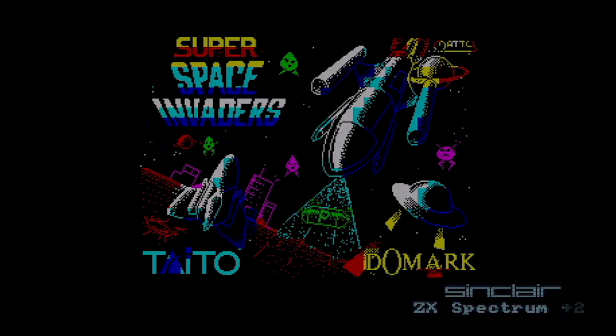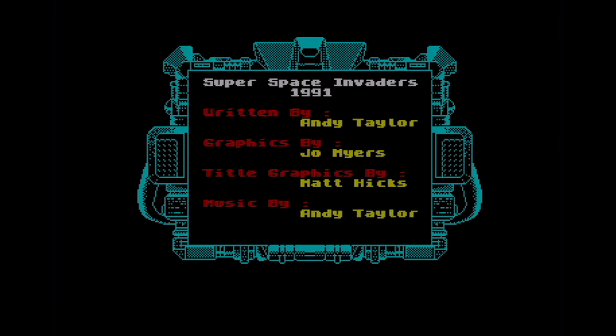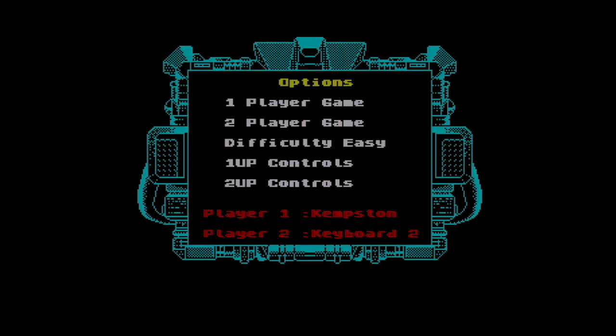Over to the Sinclair Spectrum. If I didn't mention it, the game's published on the home systems by Domark. And there are 2-player games as well on all of these versions. It's basically 2 spaceships at the bottom at the same time. It gives you twice the firepower, so that can be quite fun.